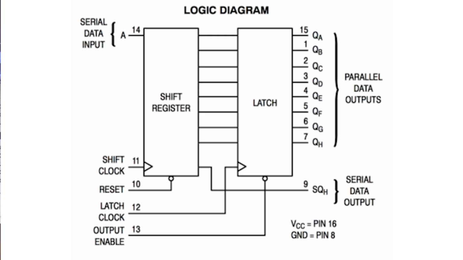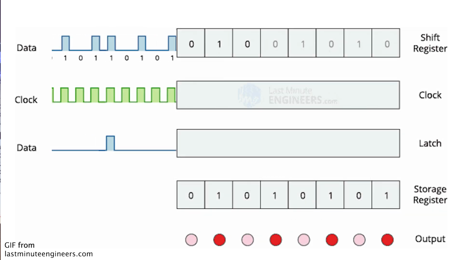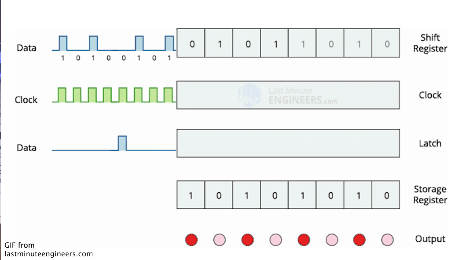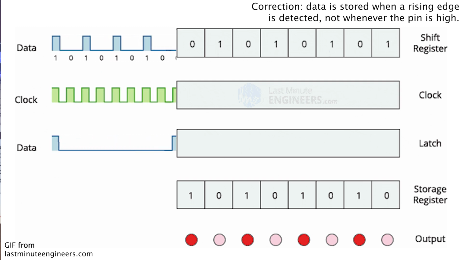In the shift register IC, there are two registers, the shift register and the latch register. The enable input is replaced with a clock so that data is constantly being pushed into the shift register, and a separate pin stores the shift register's current state in the latch register when high.